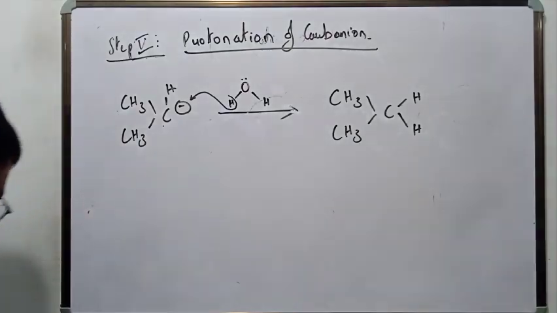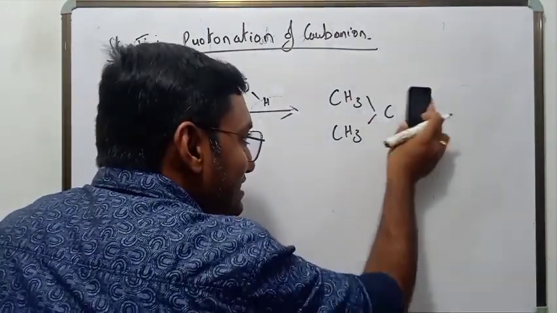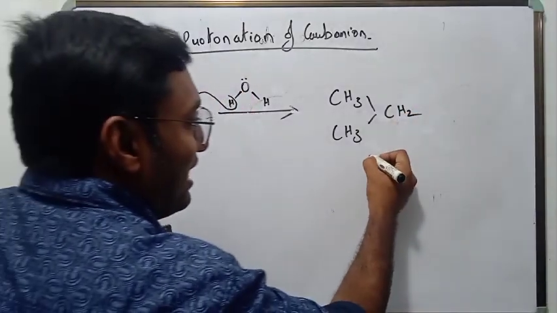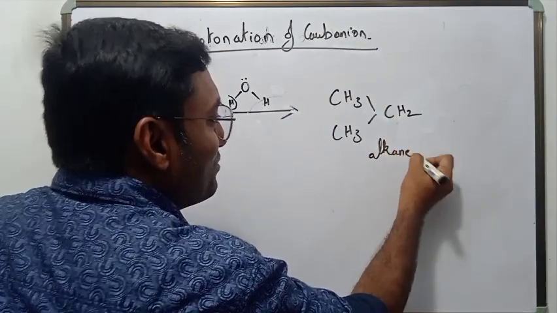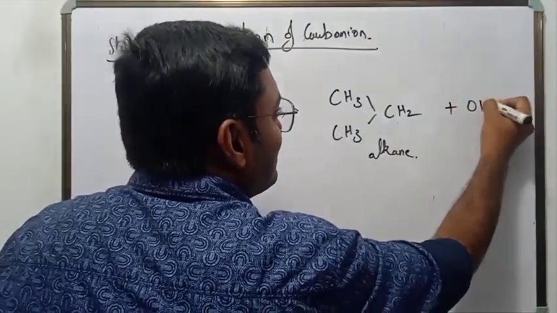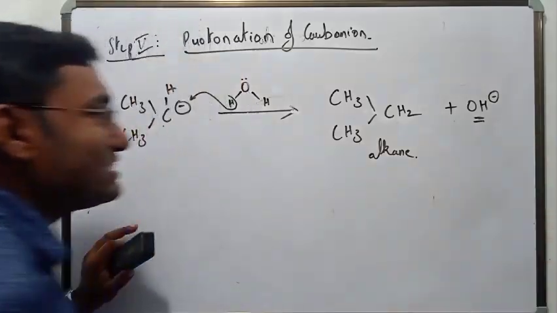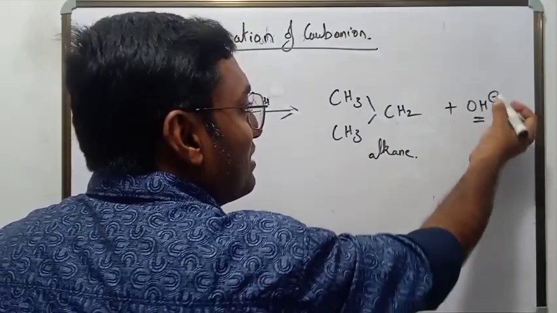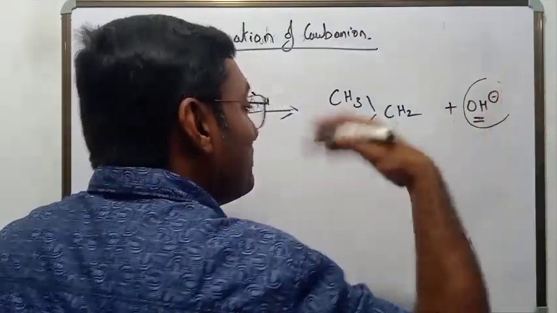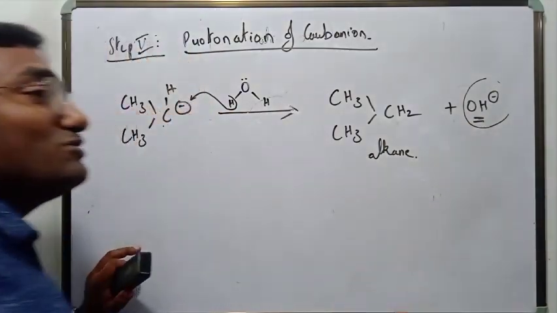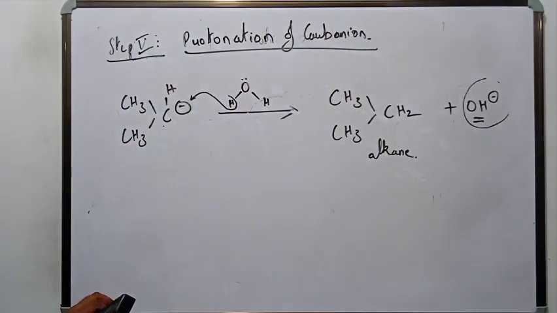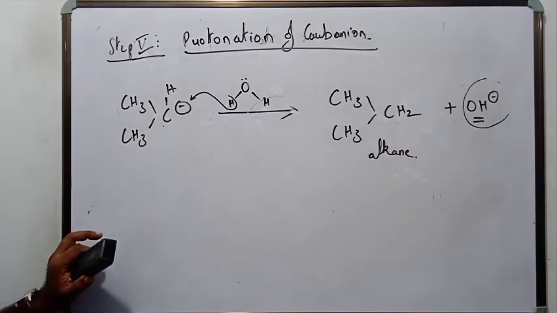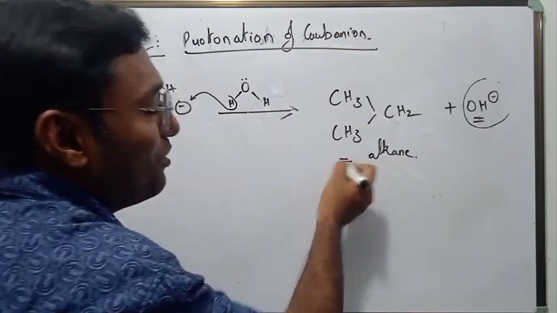right? So you can rub this and simply write CH2. You formed an alkane, and one more thing I want to tell you: you got the catalyst back. So base acts as a catalyst. We said this when we started the reaction in the introduction part, that you will get the catalyst back and that we will understand it in the mechanism. We also said that it happens with the evolution of nitrogen gas, and in step number 4 we have seen how nitrogen gas has evolved in this formation of hydrocarbon, or its corresponding alkane.